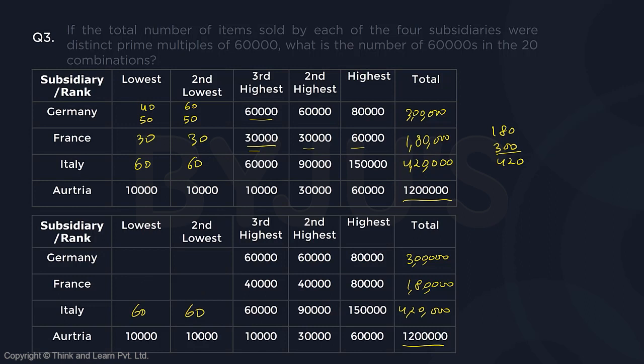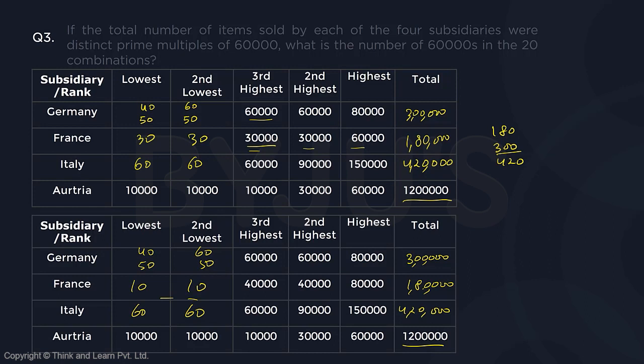Wait a second. This is 40-40-80. That is 16. So I need to make it as 20. 20 means only 10-10. Right? And the first Germany will be 3 lakh again, same as the others. It will be 40-60 or 50-50. Check for mode also, right? Mode should come as 60,000.